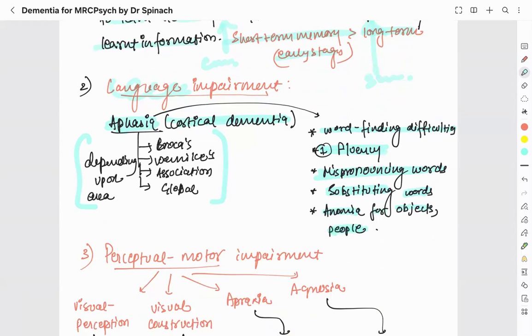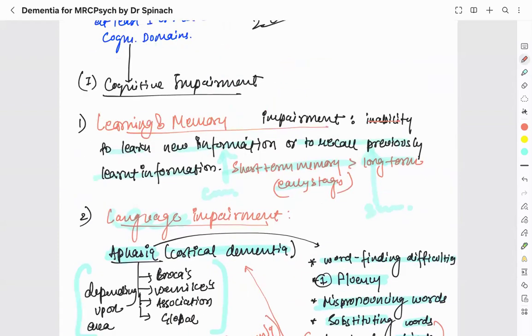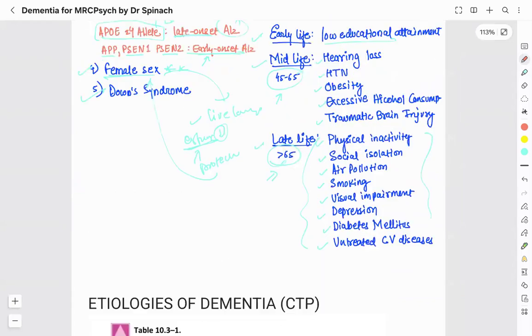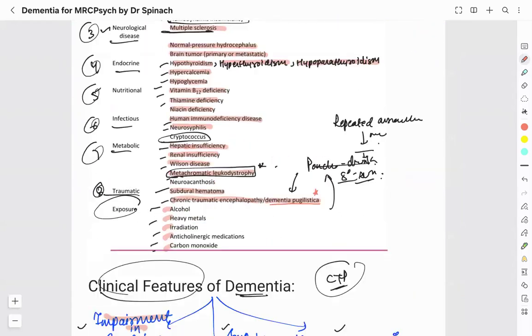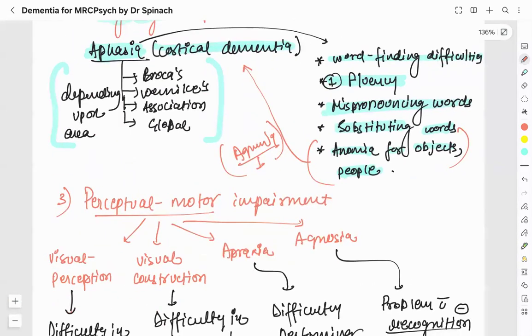So when we were talking about agnosia, this is where I was a little confused. Anomia for objects is present in aphasia as well, and agnosia also means so agnosia is not a part of the language problem, right? Aphasia is mainly concerned with language. Agnosia has different things like finger agnosia, agnosia to faces, prosopagnosia.